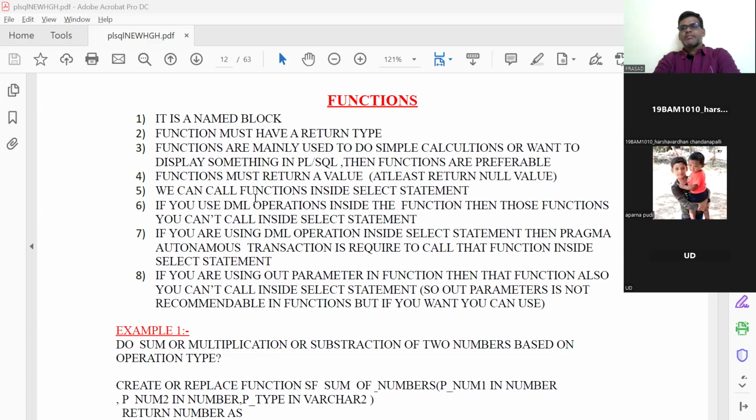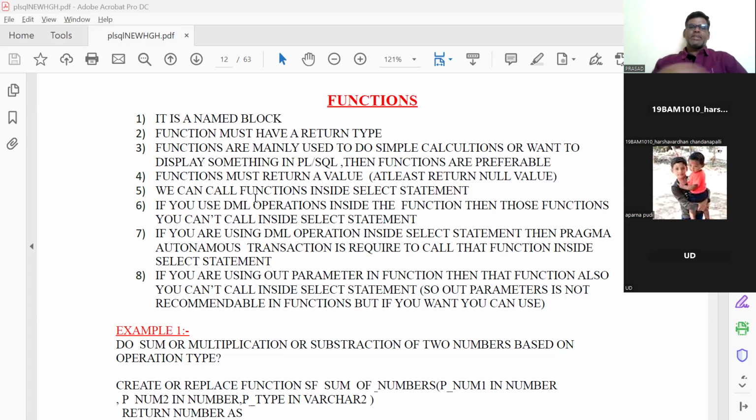Execute procedure. Create procedure is creating the procedure; executing the procedure means execute procedure. In the same way, we cannot call a function with execute function.